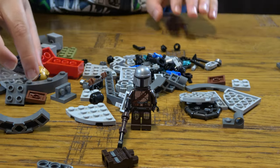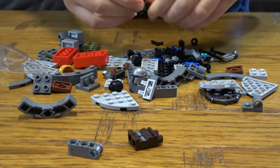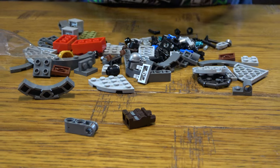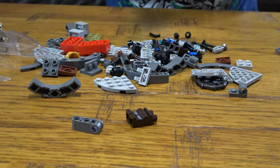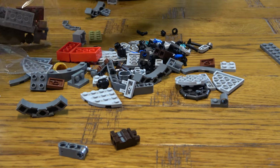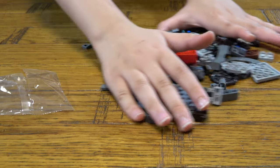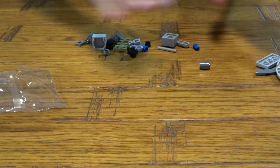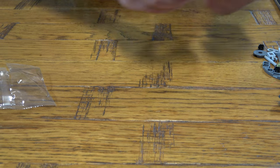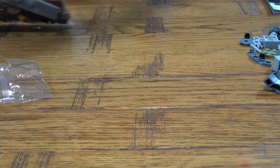I'm just going to quickly take it apart — building it counts, so that's a no-go. I just love all these shiny, really pointy pieces because they're brand new. Let me move these over here so you can see the brand new pieces. Also, it comes with two hammers, which is really cool, and a gun accessory too.